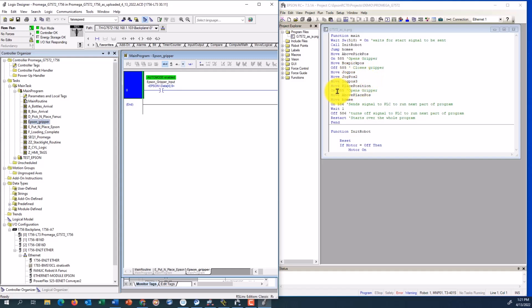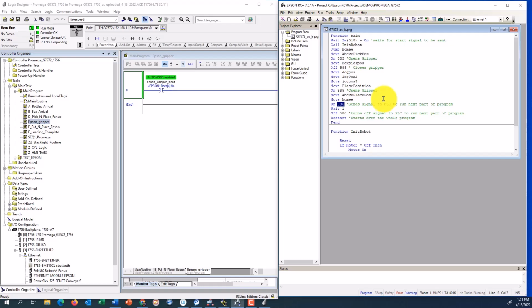The other thing that's happening is, to open the gripper, we turn on the signal. When we're done, this signal 586 is seen by the PLC, and we know the EPSON completed its process, and we know we can proceed with whatever next steps are defined in the PLC program.